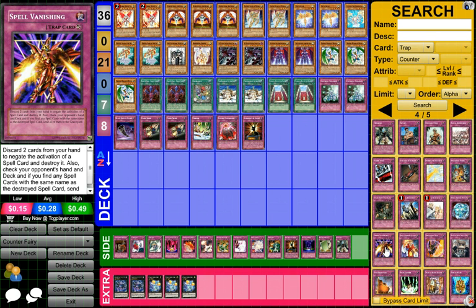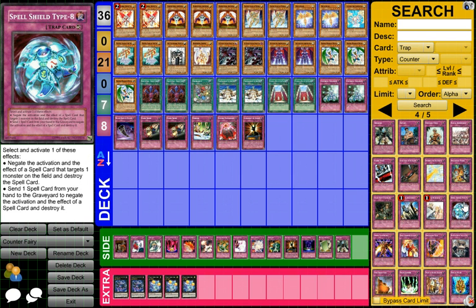Spell Vanishing. Never heard of that card. Discard 2 cards from your hand to negate the activation of a spell and destroy it. Yeah. Spell Shield type 8 could be good.